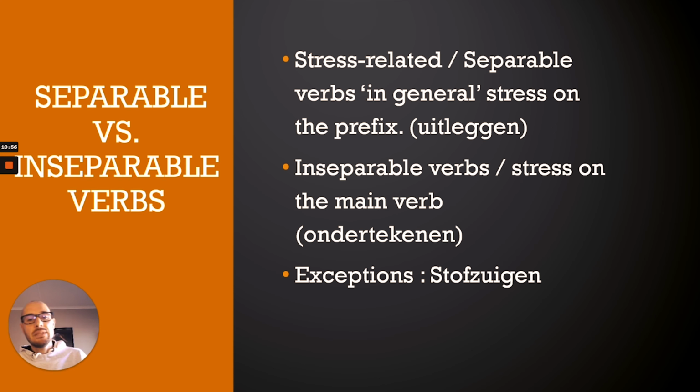So that's already something. And then basically the separable verbs in general, as we said in the beginning of this video, the stress will be on the beginning of the word, as for instance, uitleggen. Okay? For inseparable verbs the stress is on the main verb, such as to sign. To sign is ondertekenen. Ondertekenen. As you can see now, the stress is on the second part.